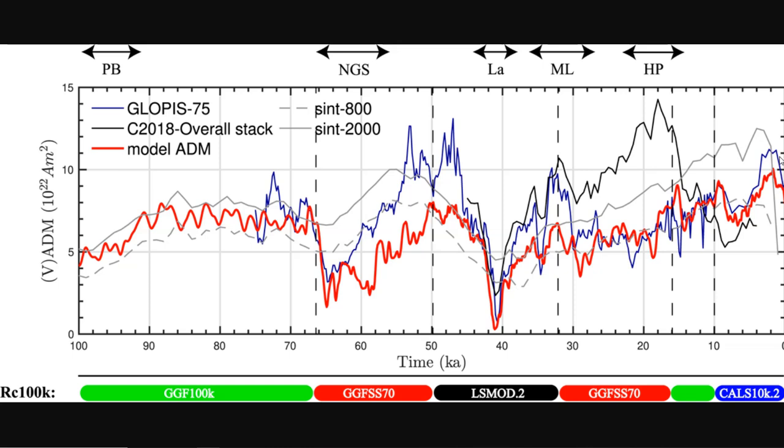Coming over to the right at the present time, we see a rapid drop-down in the blue data set and an impressive drop-down in the gray data set. The gray data set has us below a VADM — a magnetic field intensity of less than 5. Once you go below 4, bad things happen. Look at the angle of this gray — within just a matter of moments, we should be dropping down into nothingness. Even the model predicts a rapid drop-down. Look at the red line to the right of the screen — straight down.